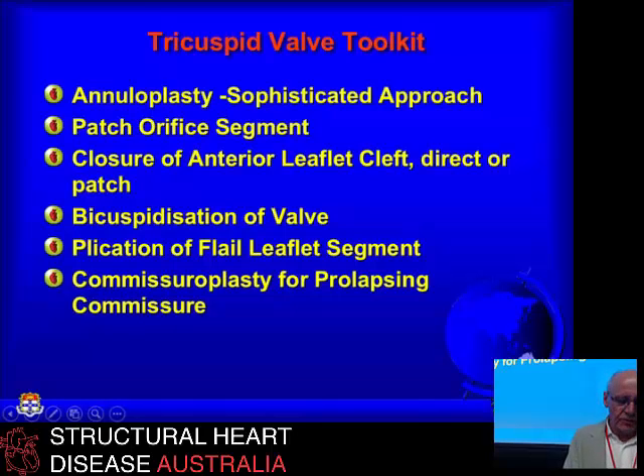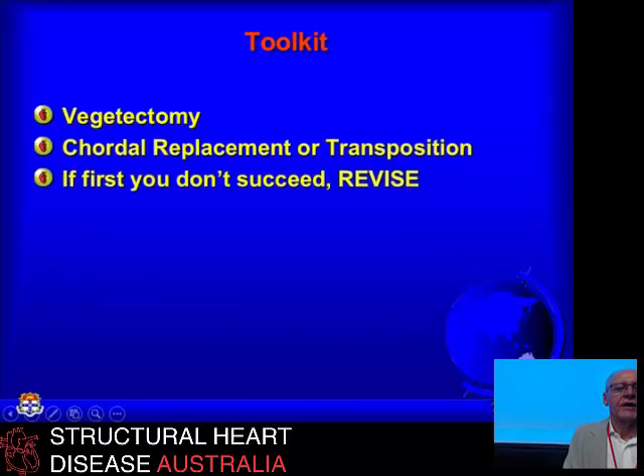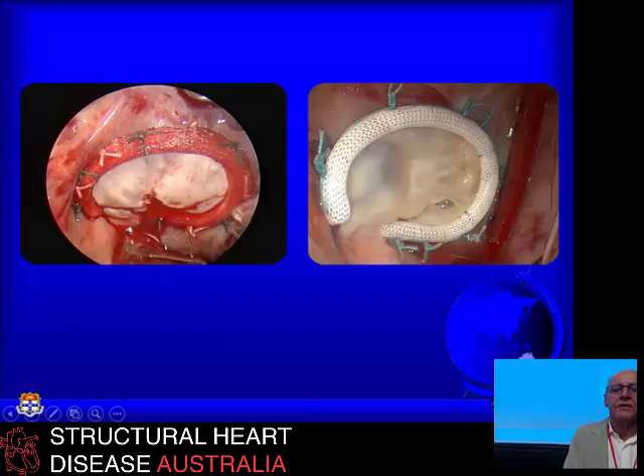We can use all these methods to fix the valve up as much as we can. Vegetectomy and reconstruction is the big issue. The old story that you can get by without a tricuspid valve — I can tell you that a patient I removed the tricuspid valve on for pneumococcal endocarditis, where there was literally no valve left, lasted about 18 months before his liver hit his pelvis and he had severe symptoms of right heart failure. We've been putting bioprostheses in him ever since. The main thing is you've got to take your time — it's very unfamiliar territory compared with the mitral. It's worth getting a good result because, just as with the mitral valve repair, if it doesn't work at the operation, it sure as hell won't work long-term. You must get it closer to correct. This is our functionally good saline test showing good leaflet coaptation, a good zone of apposition, working nicely.